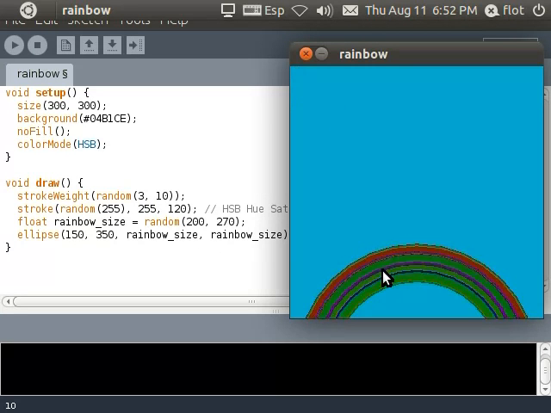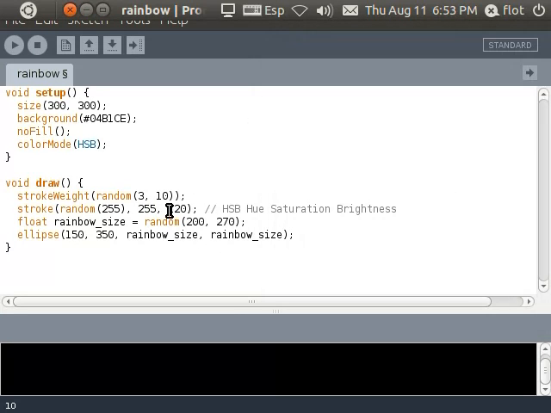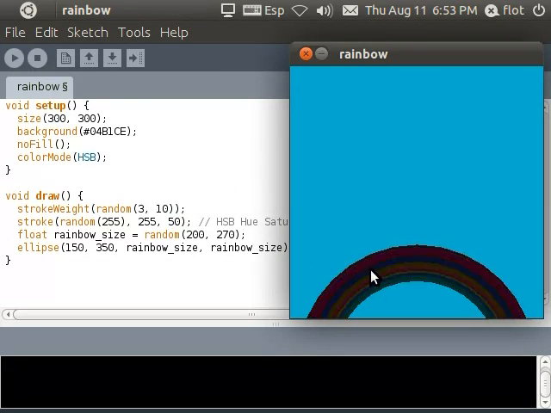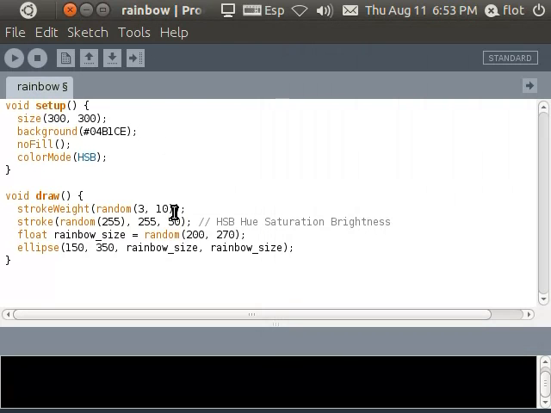You can see now that these colors are saturated but quite dark because we are removing brightness. The lower the brightness, then the darker. If you would put it to 0, then we will get a very black rainbow.